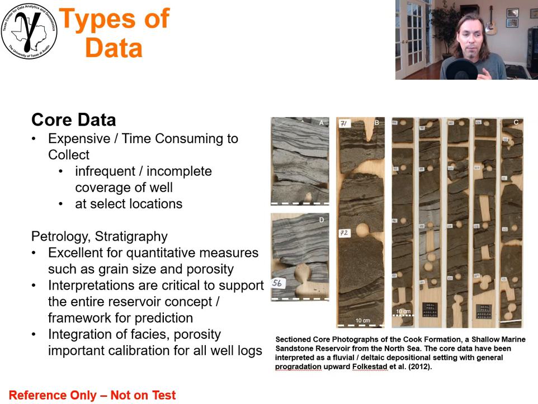So first of all, core data is expensive and time consuming. It's very infrequently collected in most examples, with incomplete coverage of the well. Now, if you're mining, it's much more common to have core samples extracted with diamond drilling. They do a lot more coring through the actual resource rock that they're working with. But for oil and gas, it's usually pretty infrequent, in very select locations. We work at great depth. We've got to trip all the way out, put the core barrel on, and go back in. It slows down ops, but core is essential.